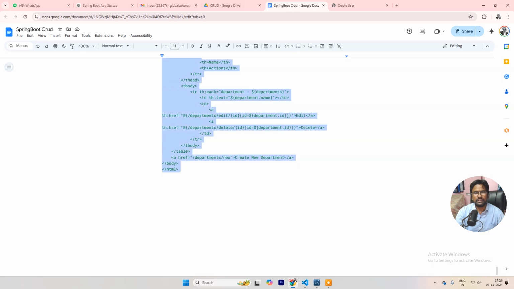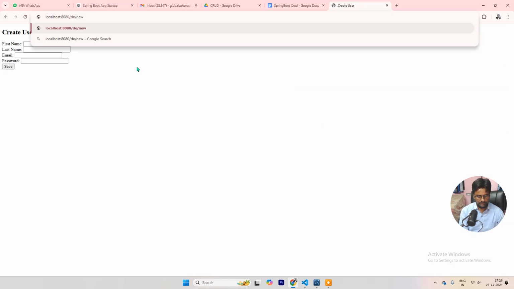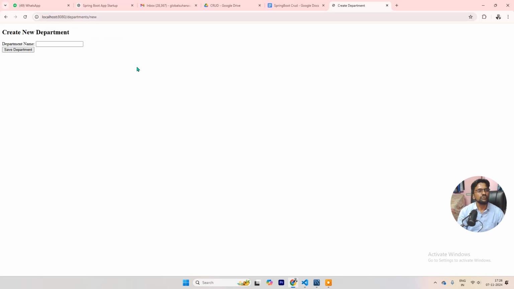And now here we will run this. This one will be departments, new. Here you can see the form is showing, so I'll write sales department. Now guys, you can see the sales department has been created, with the name here, and it can be edited and deleted as well. And I'll write here technical. So we have successfully created 2 departments.